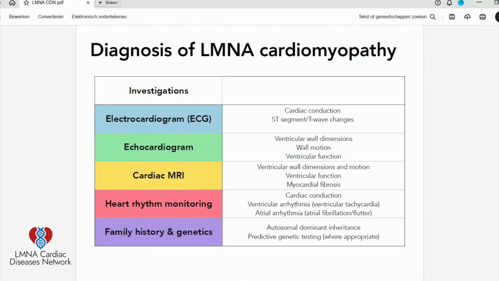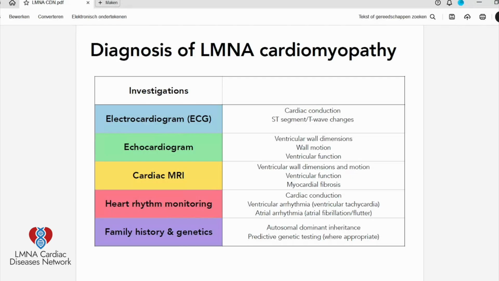So when we're thinking about the diagnosis of LMNA cardiomyopathy, what are the different things that we do? We'll go through these in a little bit more detail, but the ECG we've talked about, really important, really basic, and then cardiac imaging in different forms, both using the echocardiogram, very easy to do in clinic, and then also cardiac MRI. Those 2 different forms of cardiac imaging give us different but complementary information. The one main thing that we get from the MRI that we don't get from echo is evidence of myocardial fibrosis or delayed enhancement.